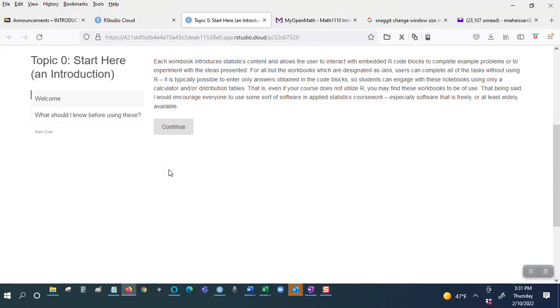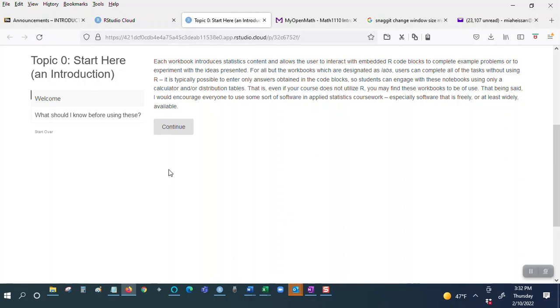All right, so each workbook introduces statistics content, and allows you to interact with the embedded R code blocks. So, for all but the workbooks that are designated as labs, you can complete all of the tasks without using R. So it's typically possible to enter only the answers in the code blocks.